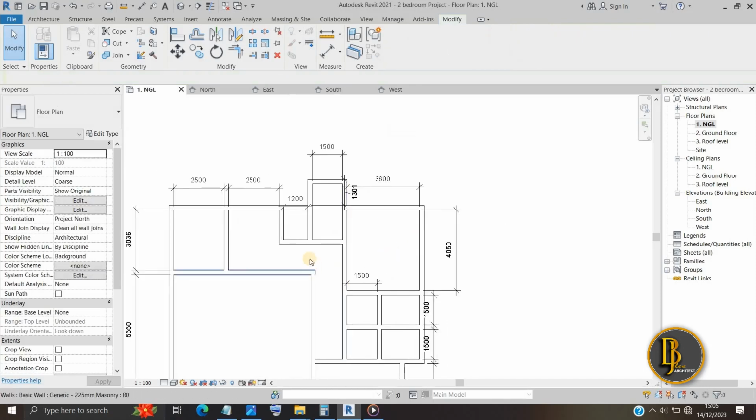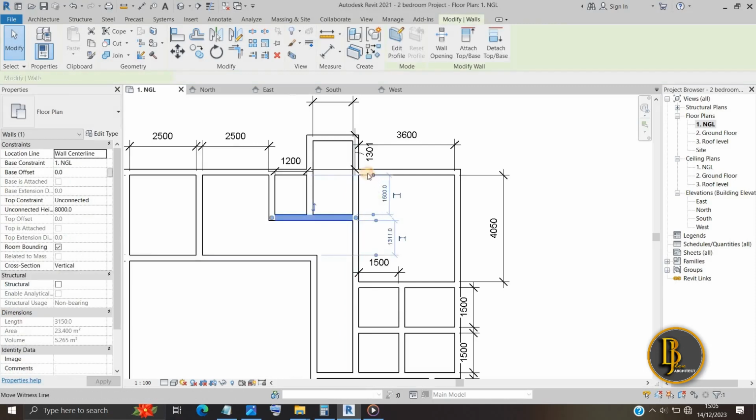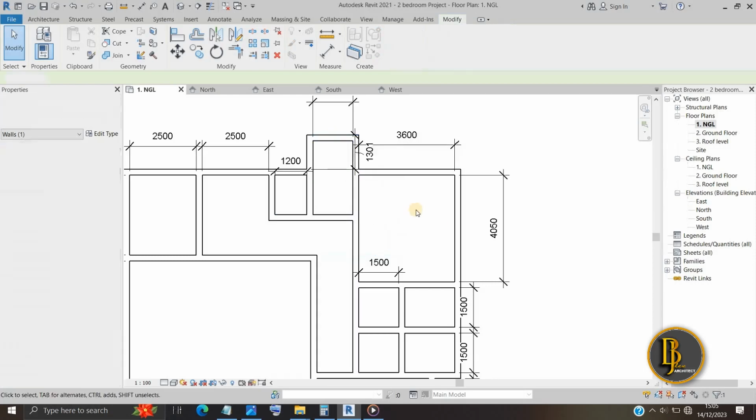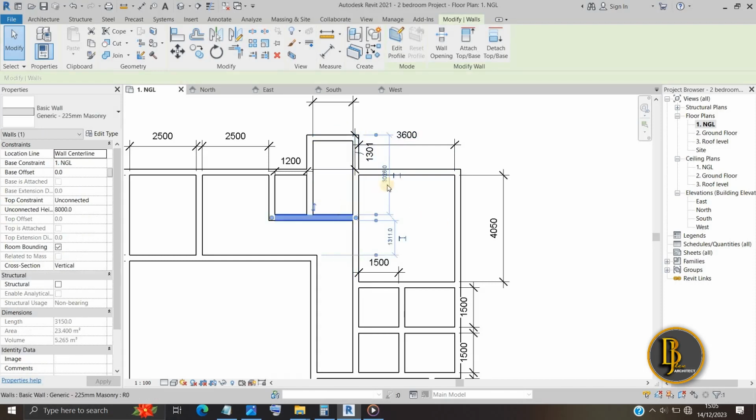This is what I did. Once I do this, there's a dimension marker that was previously somewhere like this. It was showing the dimension from somewhere to this place. So all I did is move this to where I want to dimension, and it shows me the dimension I want.